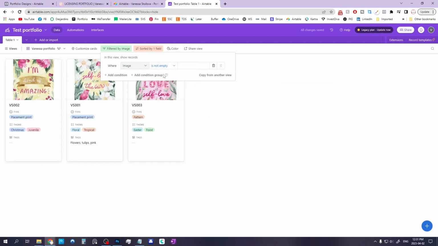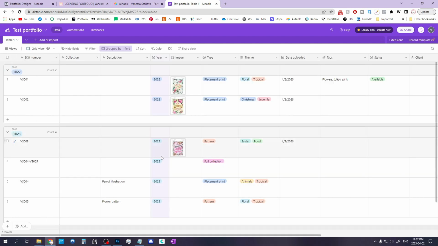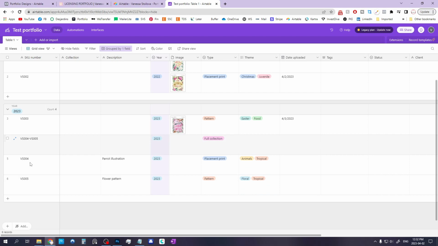So this condition basically is going to make it so that when the image field is empty, these will not show on our gallery view. Even though on our backend, our grid view, these records are still there, they don't show in basically our display portfolio.